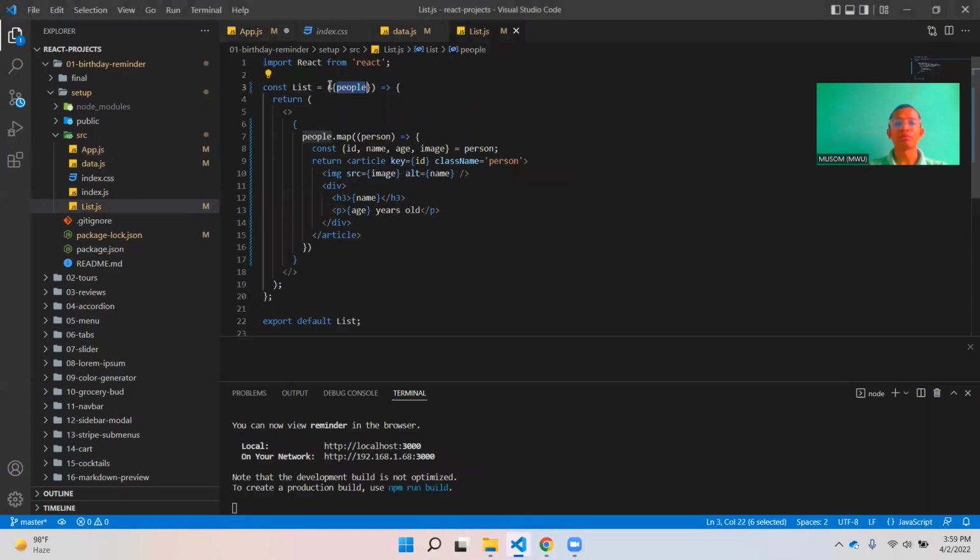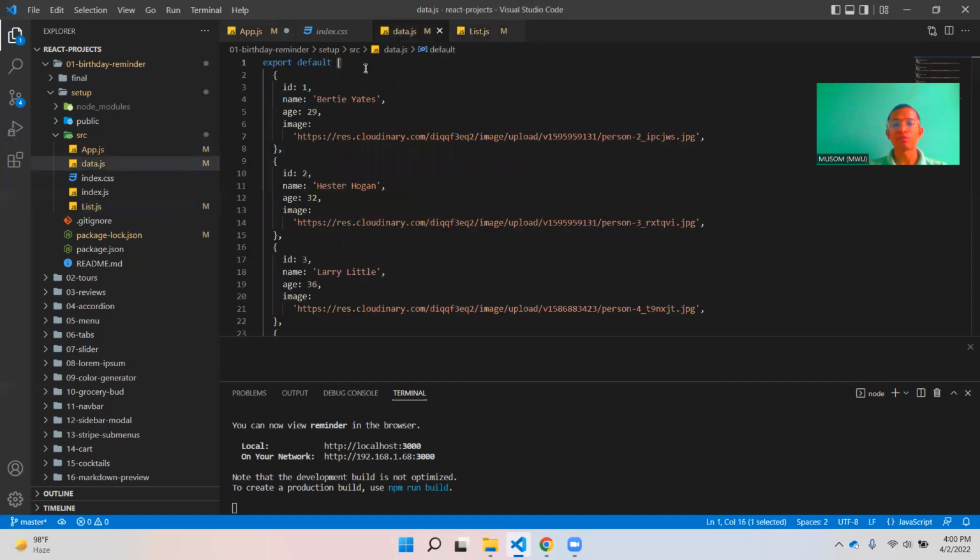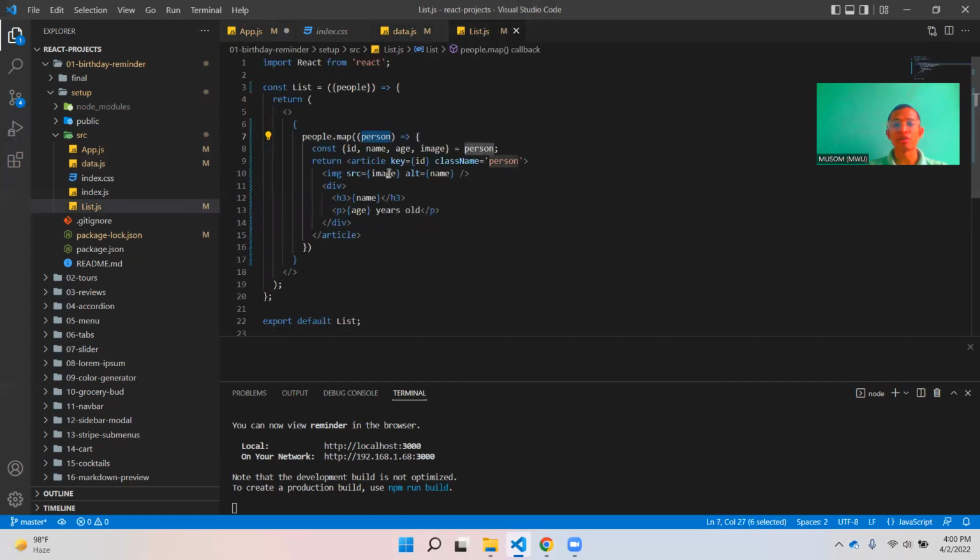So we have used this curly brace and used people.map. Person is a variable. In the sense, the data inside a person, in this format. So we again structure it for easy use. We have done here id, name, age, image, right? So we can call it like this, as image, as name. So that's what for each image.